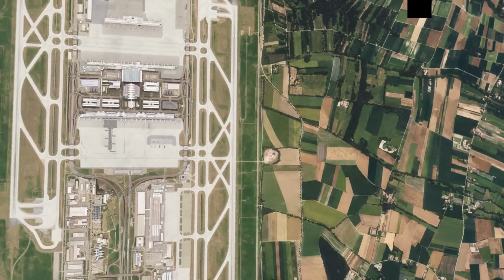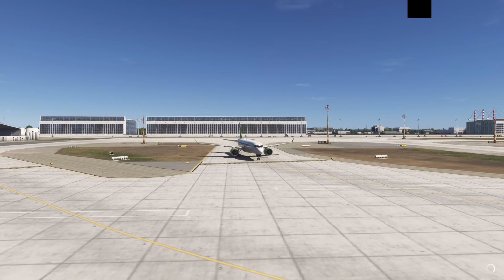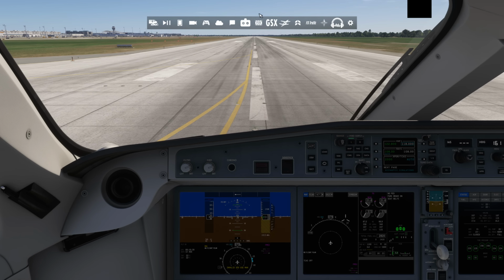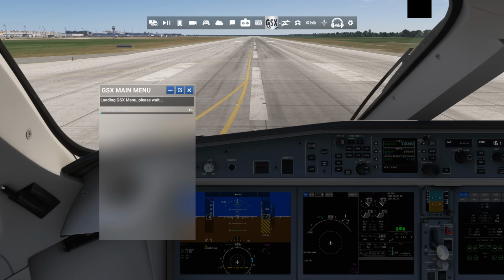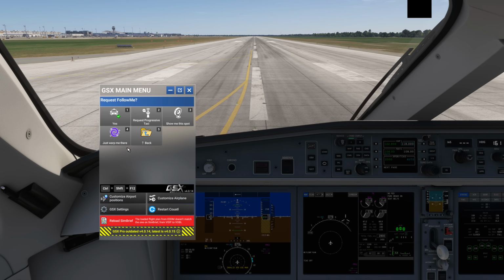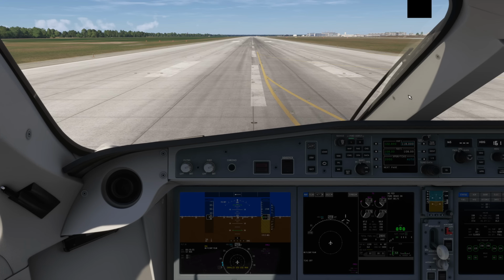Now, something you will unfortunately notice in FS 2024 is that the sim is not really going to care about your runway selections, and this, wait for it guys, is where I'm really happy to have GSX, because GSX can simply beam you to any runway you want. So that's kind of the only third-party add-on we need for this video. Otherwise, you could of course always taxi into position, but that's a little annoying. Today we wanted 26 left, so let's go there, walk me there, and here we are. Now, last but not least, let's just go ahead and select some flaps, and then we're basically ready to go up here.